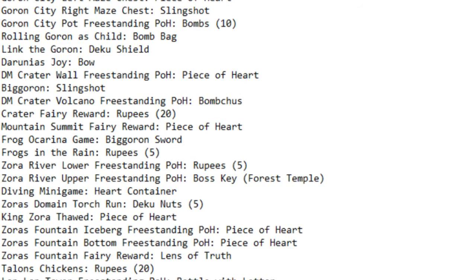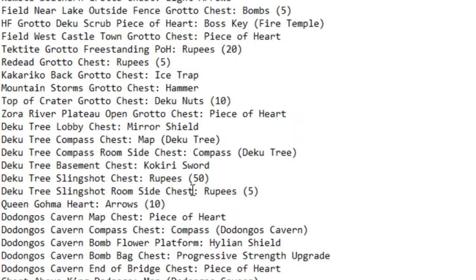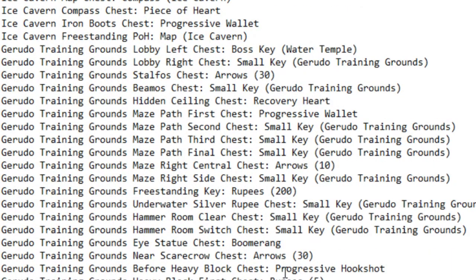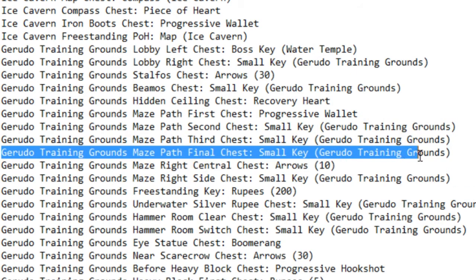Okay, the Mask of Truth. Okay, piece of heart. I figured as much. Okay, where is the one? We gotta skip ahead a bit. Okay, so I knew it. I knew it. Gerudo Training Grounds maze, final chest, small key. So there was no way to get that chest. The key to get to that chest is inside the chest. Okay, I don't feel bad anymore.